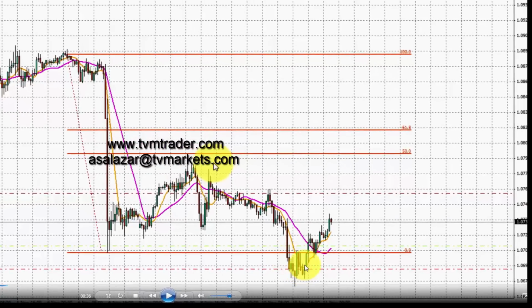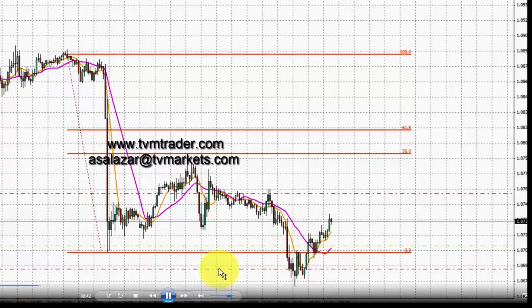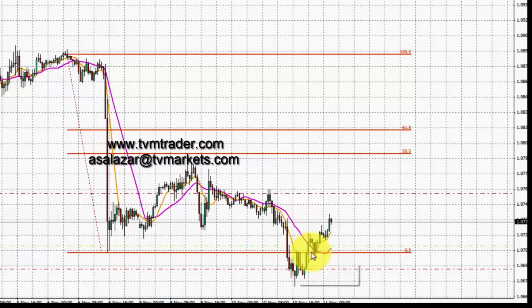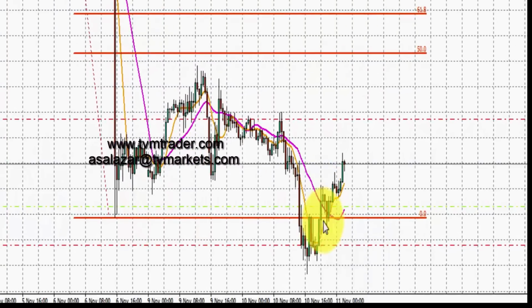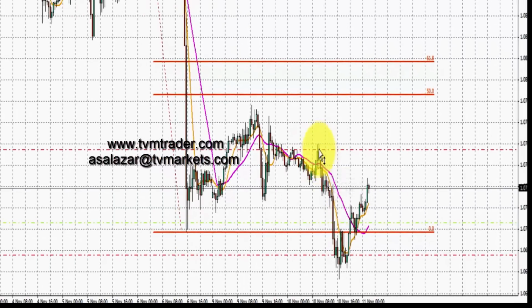In this area, I'm going to go into the volume to see what kind of sellers there are, if there's going to be a continuation or just a fake breakdown to recover the areas. So let's zoom into that area in which I triggered the buy, and find out that there weren't any sellers, and perhaps it was a good time to make a covering to the previous downside level.